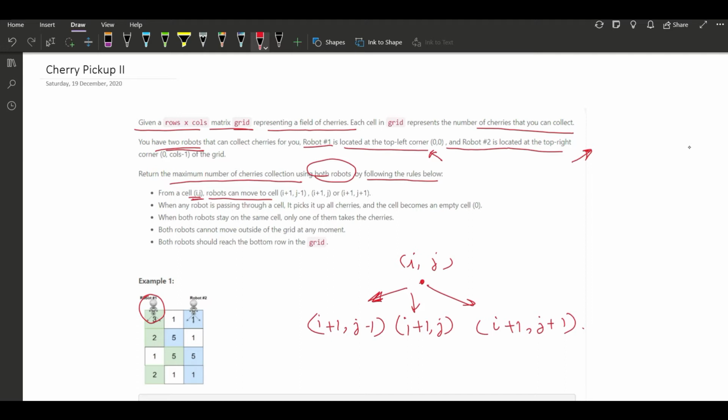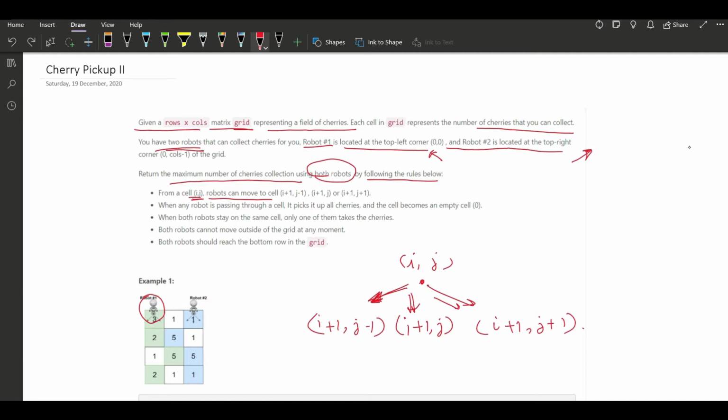So robots can go either here or here or here. If suppose the robot is here, then it can either go here or here or here.